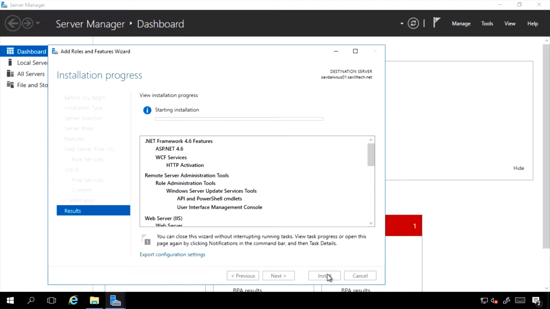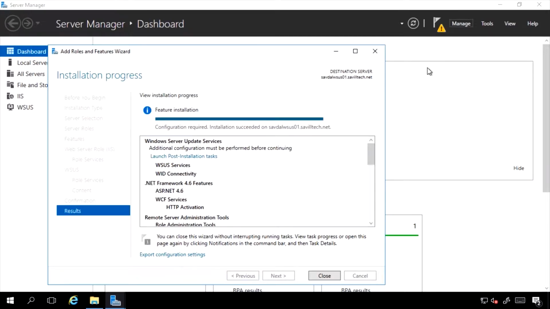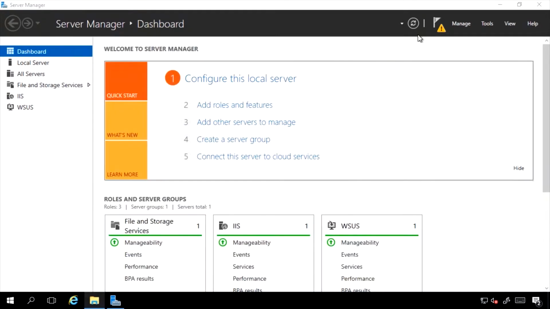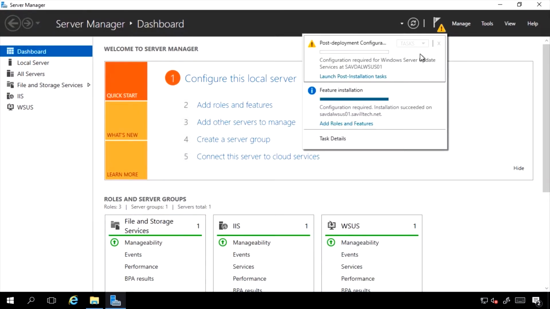So I'm going to hit install, and it's now going to go through and install all the various components that make up the complete WSUS role. The installation is now completed, and it's telling me there are post-installation tasks. I can hit close, and I can still access them from the notification. So here I'm going to say launch post-installation tasks. You can see it's actually going through some of that configuration right now, setting up the basic database schema and starting to do the first steps to actually give me my Windows Server Update Services. Once this completes, I'll then drive through a wizard to go through some of the other initial configurations required.